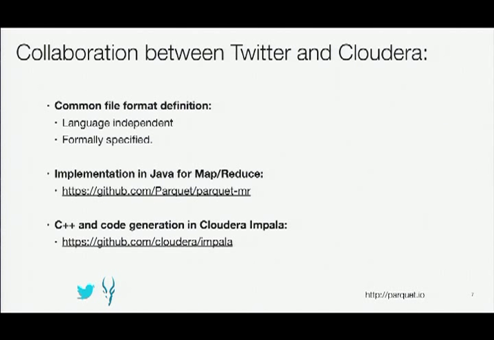So we have been working with Twitter on this format for a few months now. We started last fall. At the time, we were looking to build a columnar store for Impala, and we knew that they were working on a similar problem for their stack. We realized that if we combined forces, we would have a much better chance of coming up with something that was language independent and formally specified and would work across most, or more, components of the Hadoop stack. Currently, it's 100% open source, Apache license. You can find it on our public GitHub, where we formally define the spec as well as the various implementations.